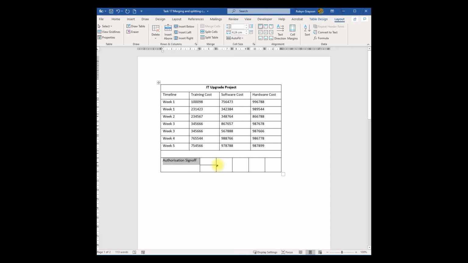So I can now do the same with this one. So I could go click in here, right click and go up to my layout and split again. Or there is another function here that I can do that repeats the last formatting task that I did. So my last one before I clicked into this one was to split this table into 2 rows.